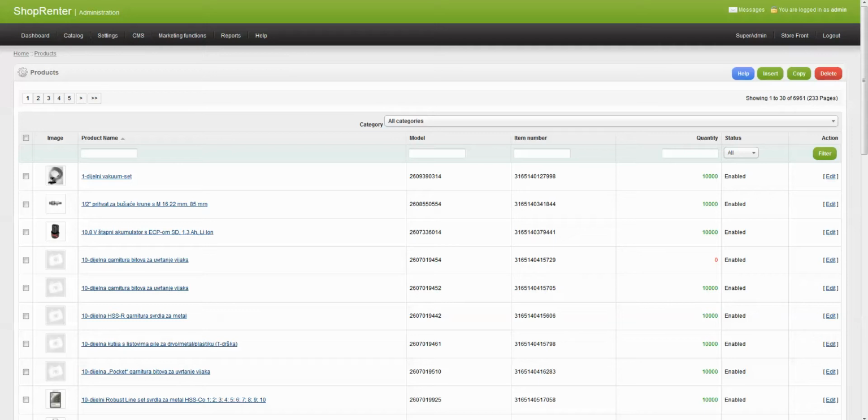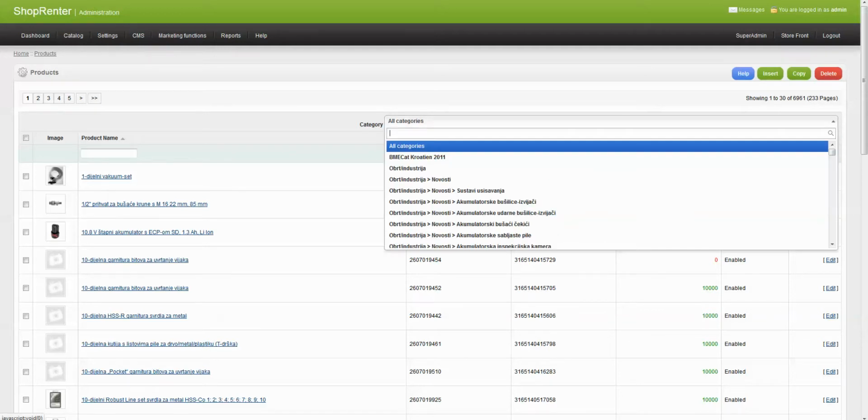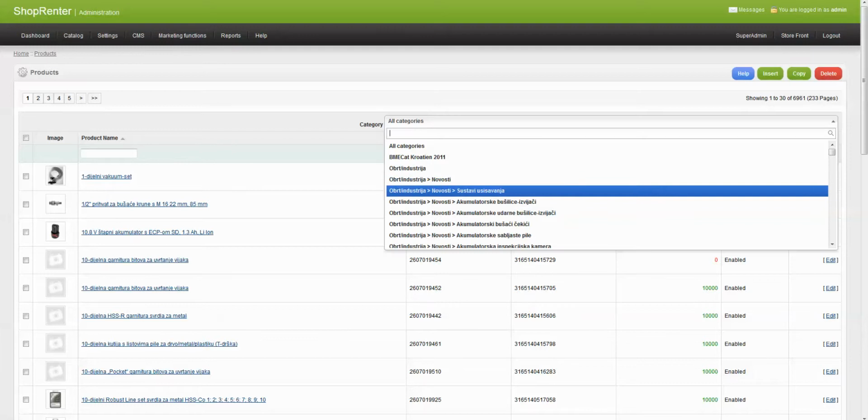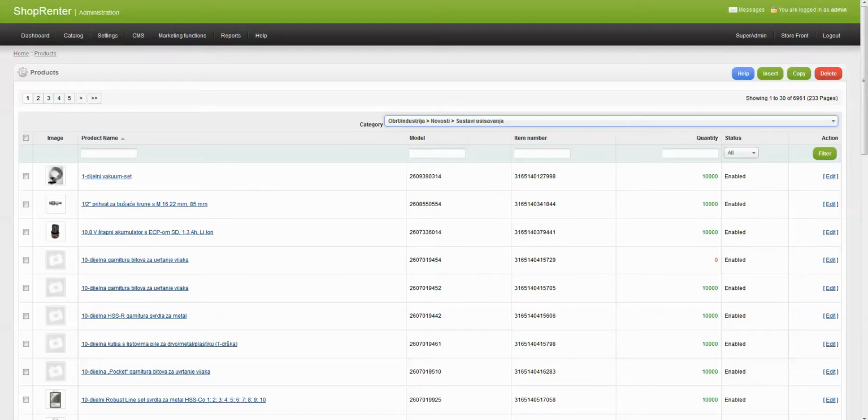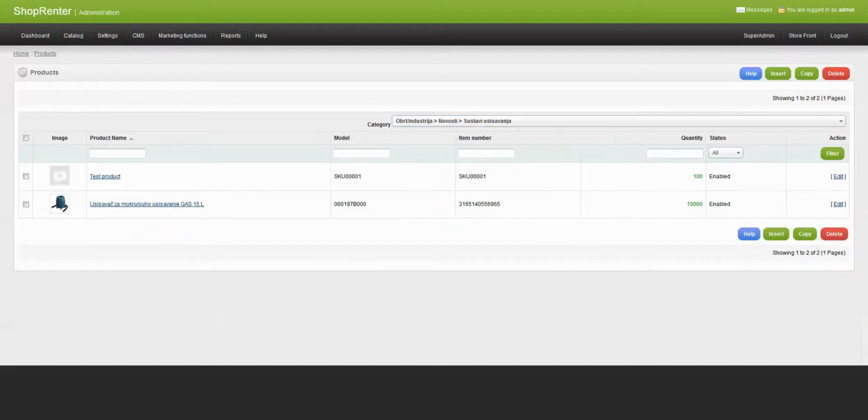The list is filterable by the product's name, model, item number, quantity or status, and the category. If I want to filter all products from one category, I click on this, select the category and click on the filter. After that, I see all products which are in this category.